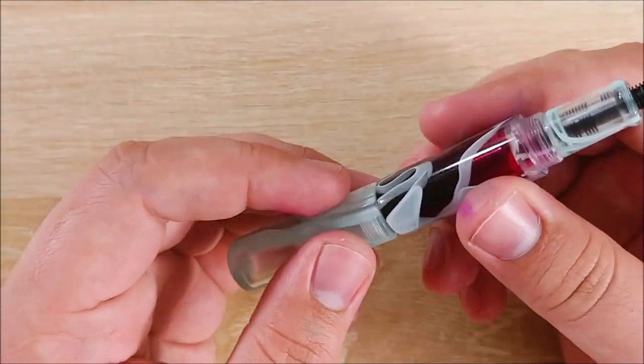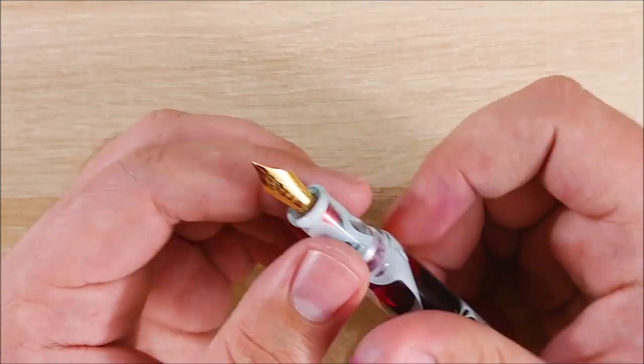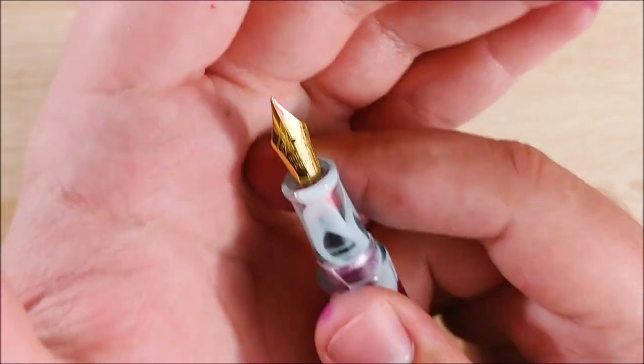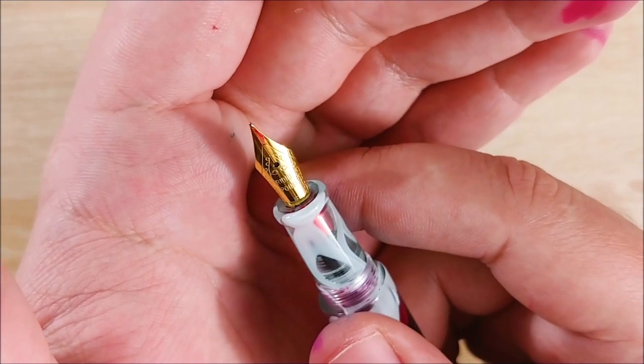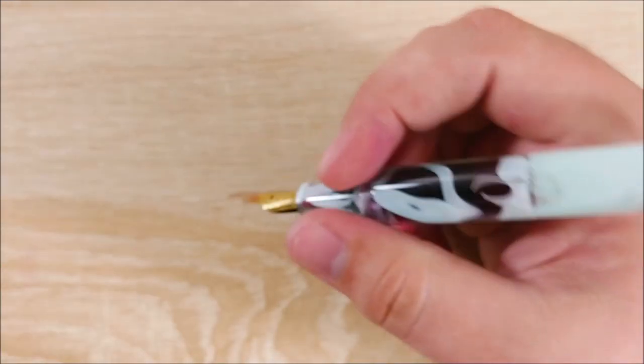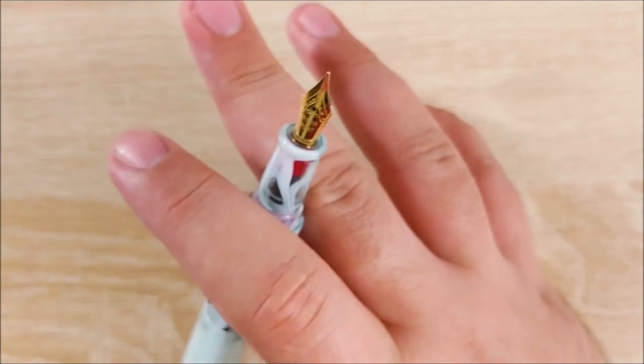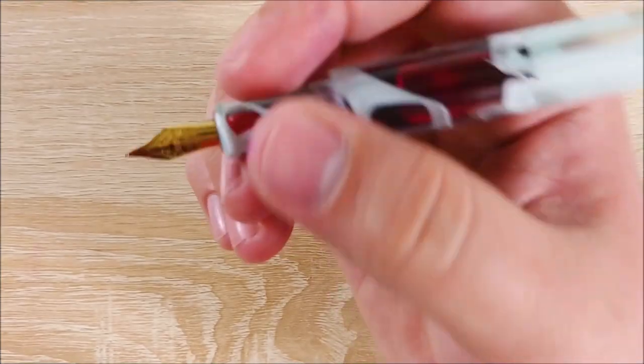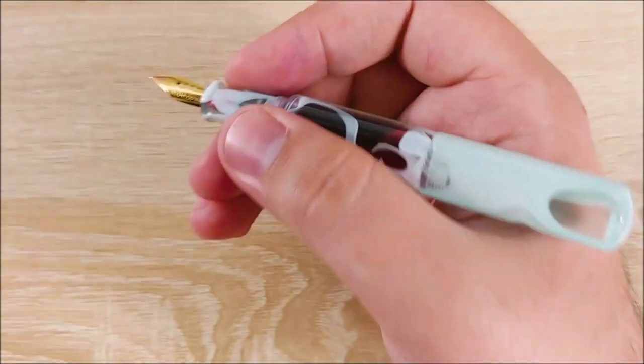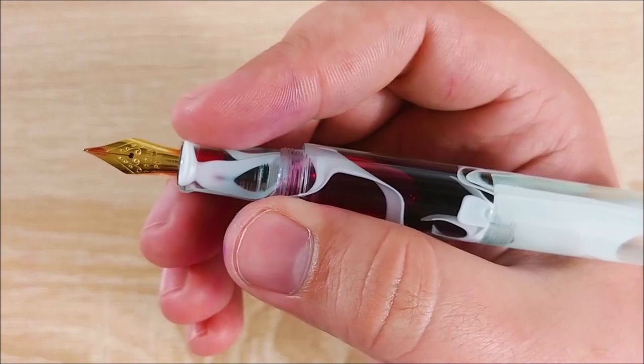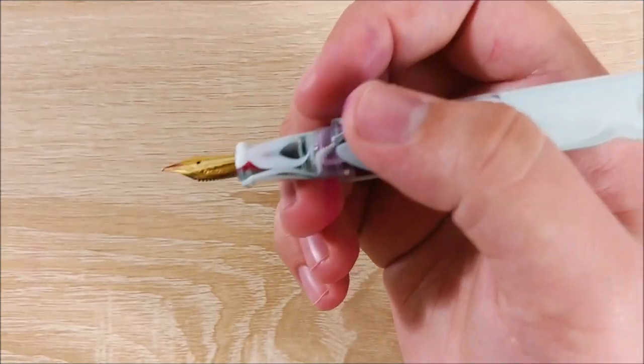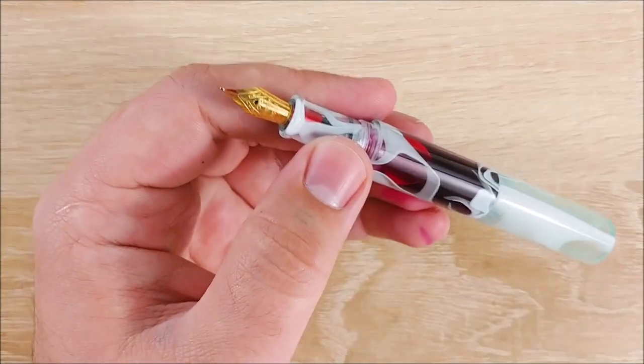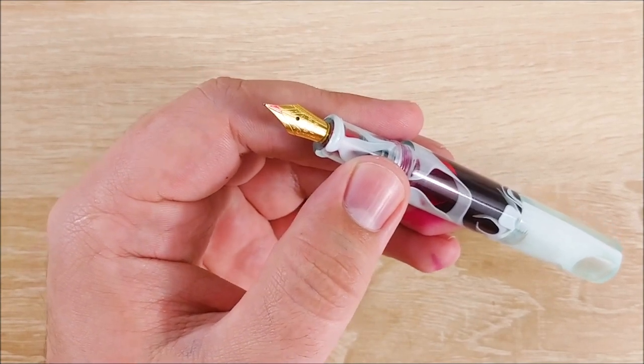I haven't tried an Ebonite pen, so I'm excited to try one in the future. But this is not a pen I would spend $50 on. $15 is okay. It's okay for that price. What else is okay is the nib. It's alright. As I mentioned, the flow is very consistent. It's a wonderful, reliable writer. But as far as the feel and writing, it's not fantastic. This is a fine nib, which you may or may not be able to see there. And it's very scratchy. The tines are aligned. And normally I would take the time to smooth out a nib. But this one is not just feedback. It's literally so unpleasant that I don't enjoy writing with this pen at all.